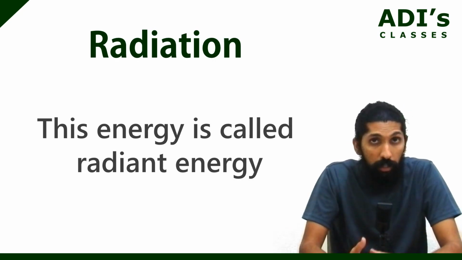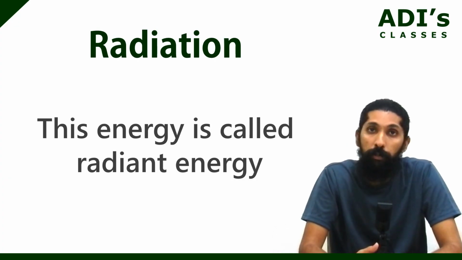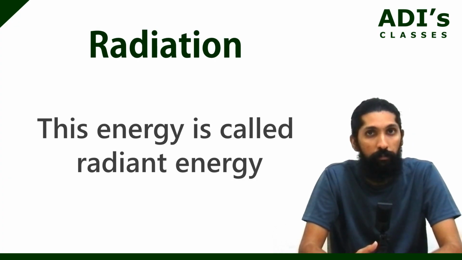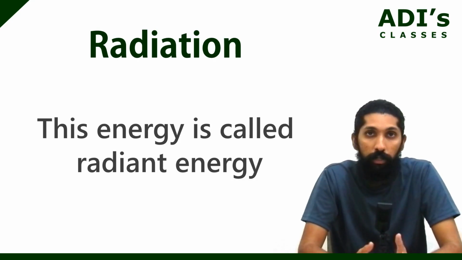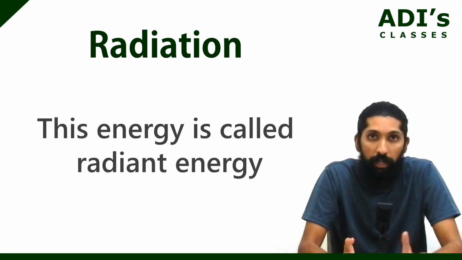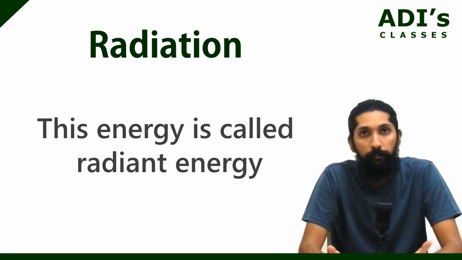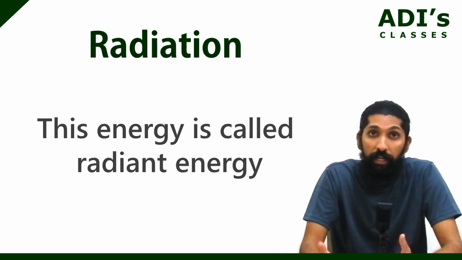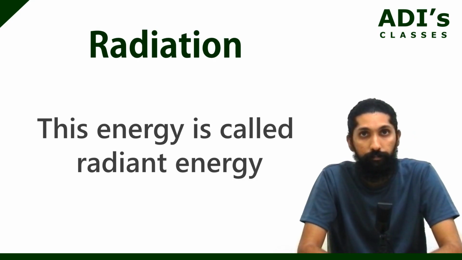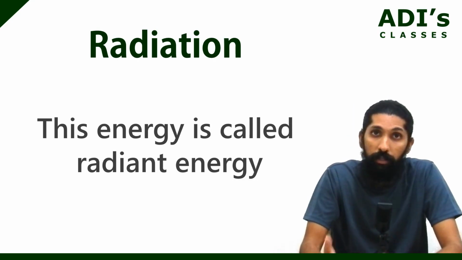Now, generally from the sun, whatever heat we get is because of the infrared rays, infrared and microwaves. And they travel with the speed of light, 3 × 10^8 meters per second. And in between, it's all vacuum, correct? That means no medium is actually required for this heat to transfer to the earth. Clear? This is what we call radiation.